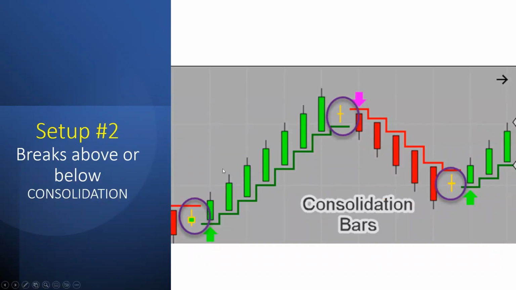All right, so next thing I want to cover is consolidation breakouts. I would consider this one of the very best trade setups. And you can see that what we've done with our charts is we've actually put a gold frame on the bars. The ones with the gold frame, I've got the purple circles around them. The gold frame bars are called consolidation bars. So when we break above those consolidation bars, in most cases, we're going to get a move up. If we break below that consolidation bar, we'll get a move down.